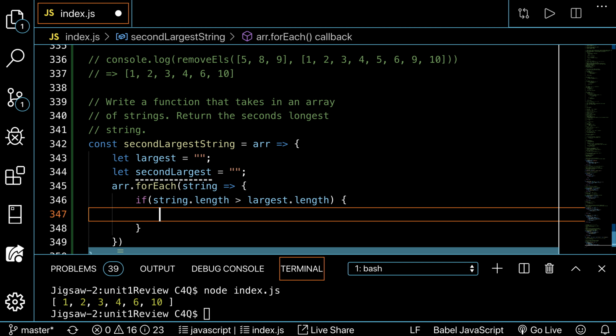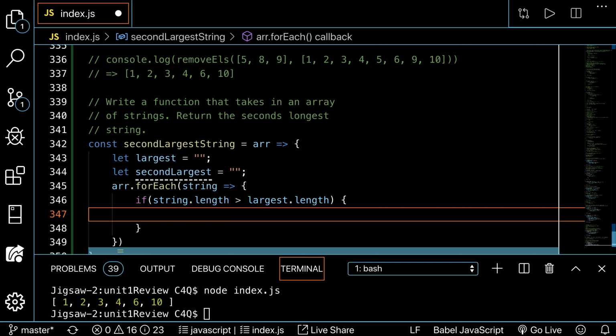Then we have to decide what we need to do. In the instance that our largest right now is cat, and hello is larger than cat, what's the order? How do things have to work? Yeah, Danielle? Cat would have to become the second largest, and then hello becomes the largest.